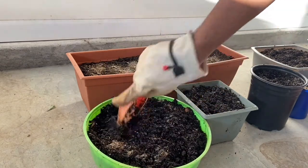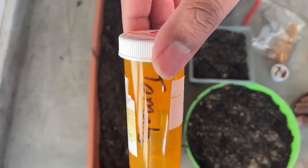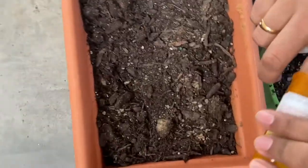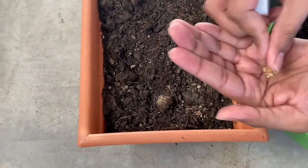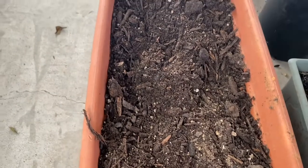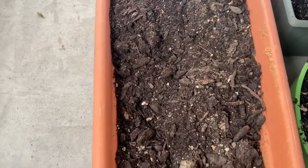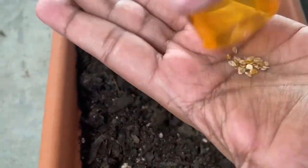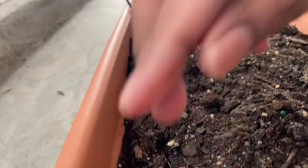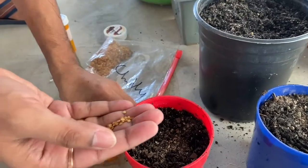Our soil is now ready to sow the seeds. I normally save all my seeds in a medication box and separate them into different compartments so they're easy to identify. Make sure you sow the seeds a bit apart, giving space for each seed to grow so it can get better air and nutrition from the soil. Now, as we are in February in zone seven, I am planning to sow tomatoes, pepper, eggplant, and chilies.